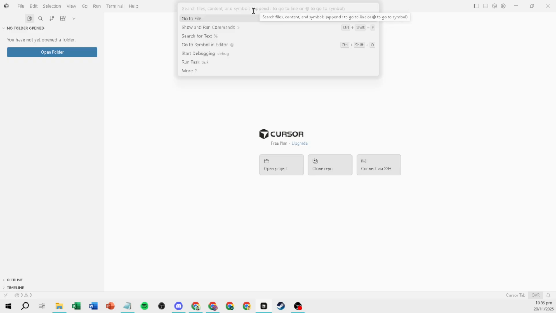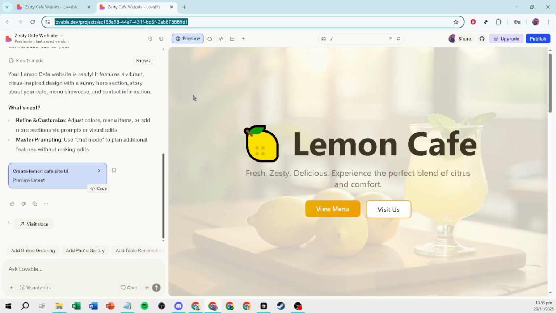You'll then need to choose a local folder on your computer to store all the project files. Think of this as setting up a workspace. Pick a location that's organized and easy for you to access. Once you've selected the folder, go ahead and click Open to initiate the cloning process. What happens next is that all your code files will be downloaded and copied to your local machine. This means you now have an offline backup and a convenient way to make edits directly on your computer.